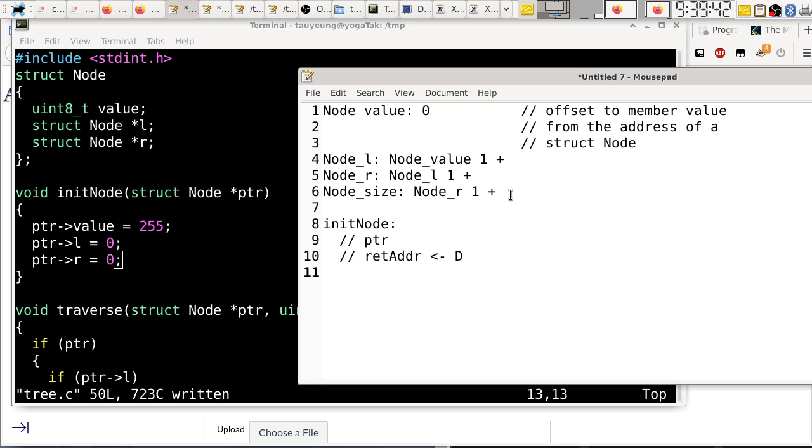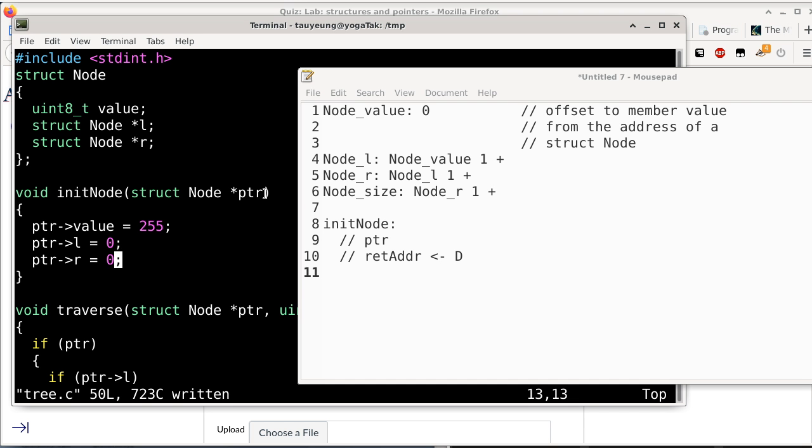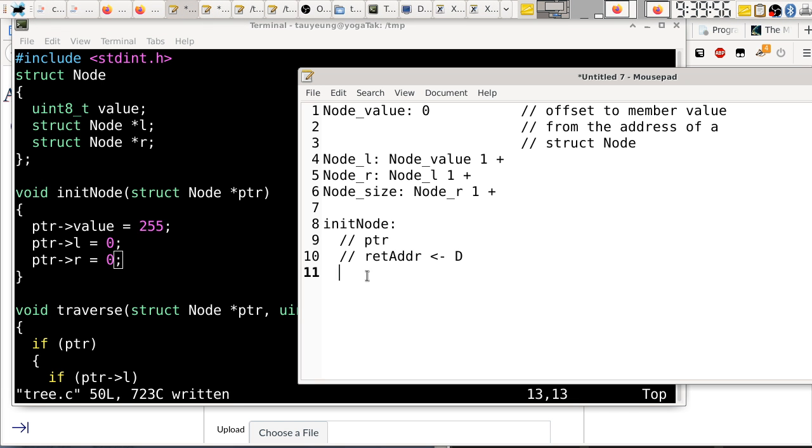So you have to remember the pointer PTR is not a struct node. It is a pointer to a struct node. That is a very important distinction, with or without the asterisk. So now the question is, how do I get to the value of the structure that is pointed to by PTR? What should be my starting point? Forget about the 255, that's super easy. If I need to figure out the address of the value member that is part of the structure pointed to by PTR, where do I start?